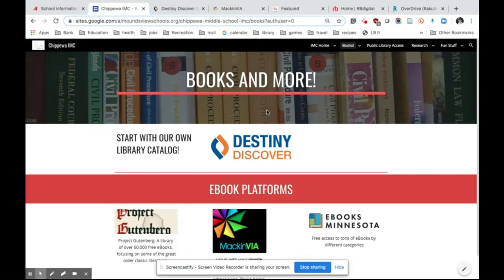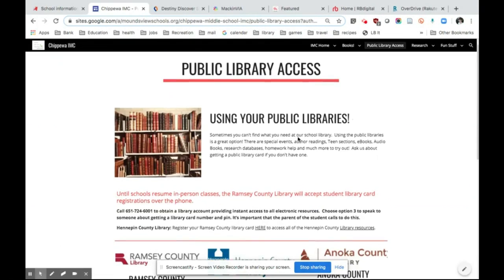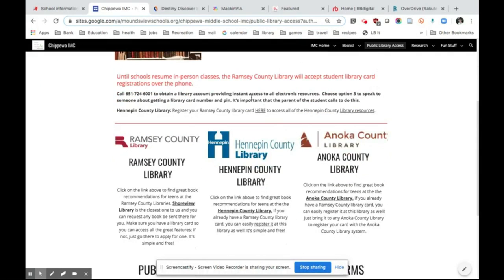Another option is to simply go to the public library access page. And that's going to give you some information on setting yourself up. If you don't have a Ramsey County Library card, they are willing to set you up by mail right now or by phone. Call this number and then choose option 3.